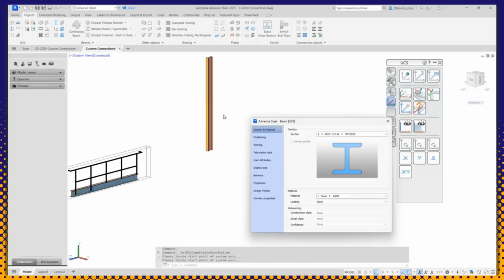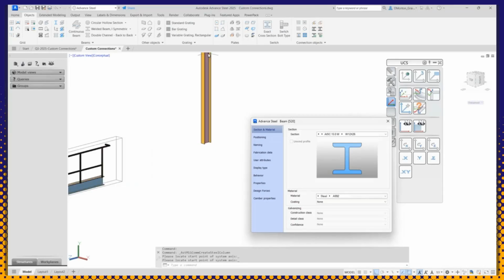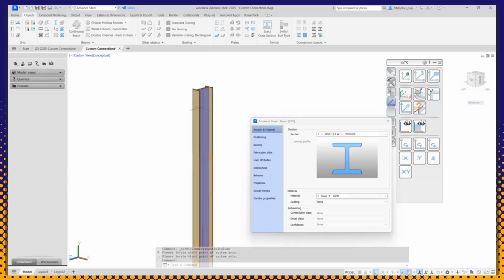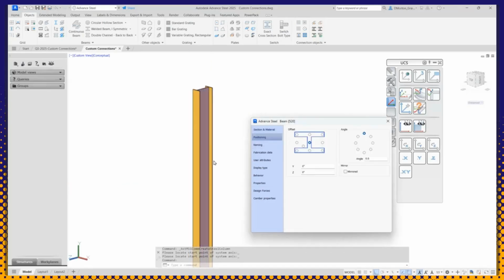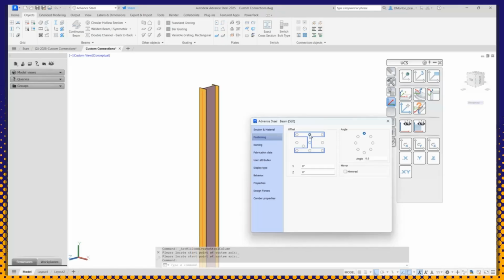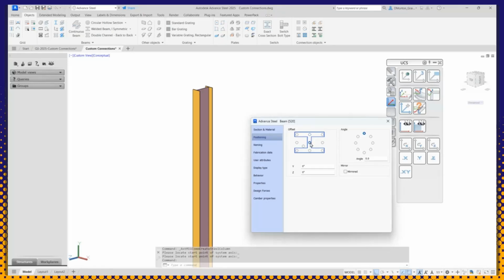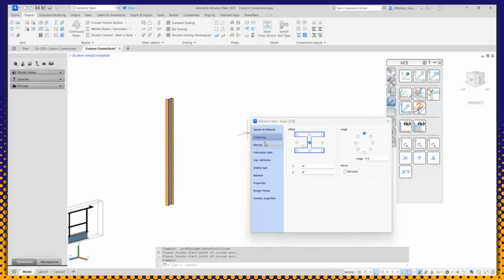The one important thing about this, however, is when you're doing this, that you build it the way that you would typically build it. So if I'm putting the column in by center, so I have that system line in the center, then when I'm making the custom connection, I do the same thing. Otherwise, when you go to place it, it may not come out properly. So if you're doing beams by top of steel, then make sure that you put the beam by top of steel. If you're doing columns by center, put the columns by center. Not doing that and then trying to use the connection can cause issues. So just make sure you're inserting the shapes the way that you normally would, especially your main members.